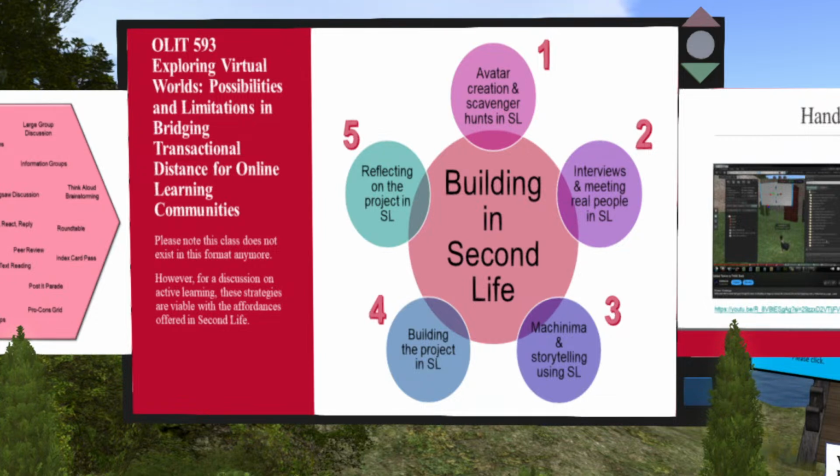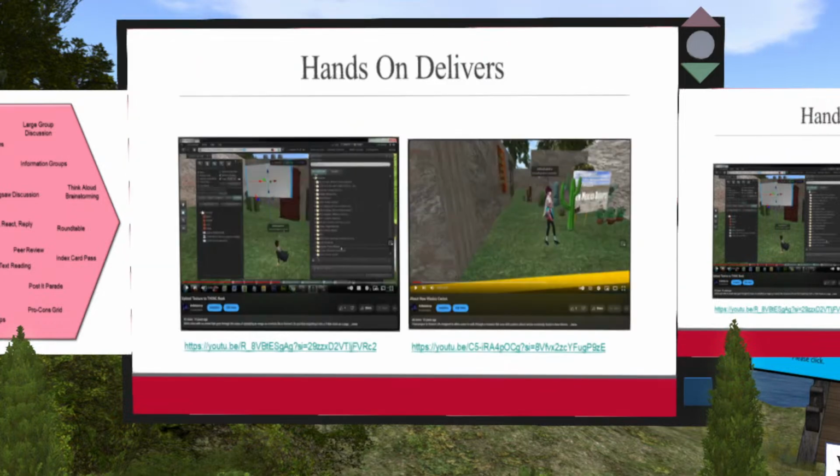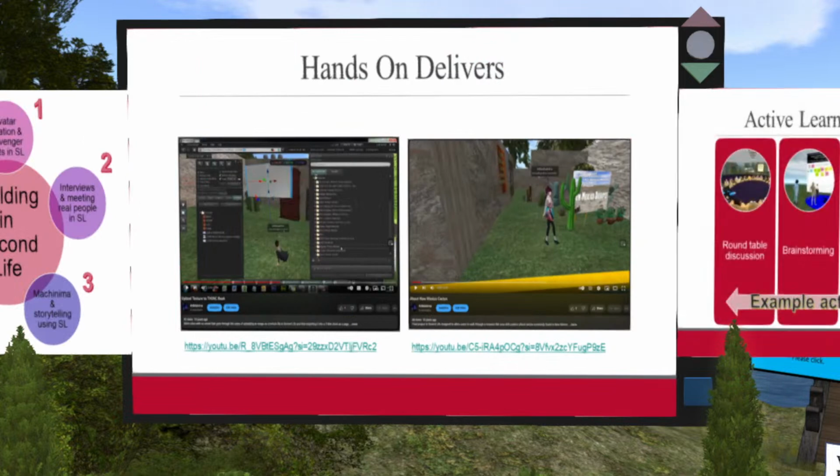During the class in Second Life, we learned about machinima, we learned about storytelling, we learned about role play, we developed a project and built it to teach someone something else in Second Life. And then we reflected on this experience in the end and what part of the building experience worked or didn't work. If you go to YouTube, my videos from 2013 are there from this class.